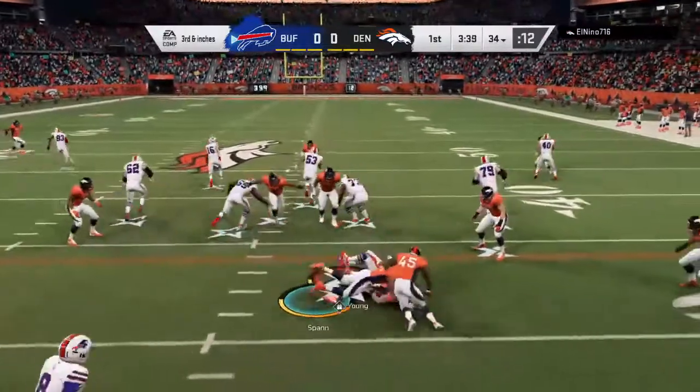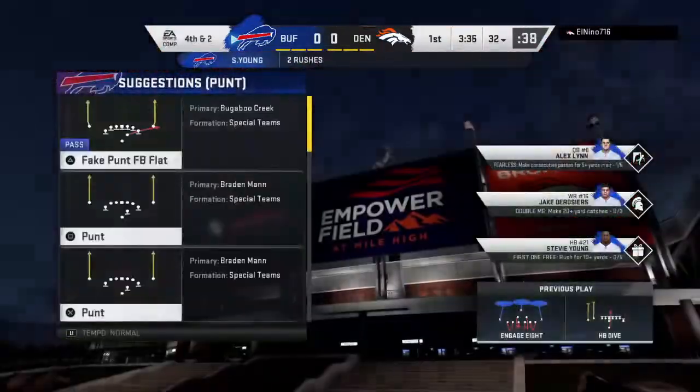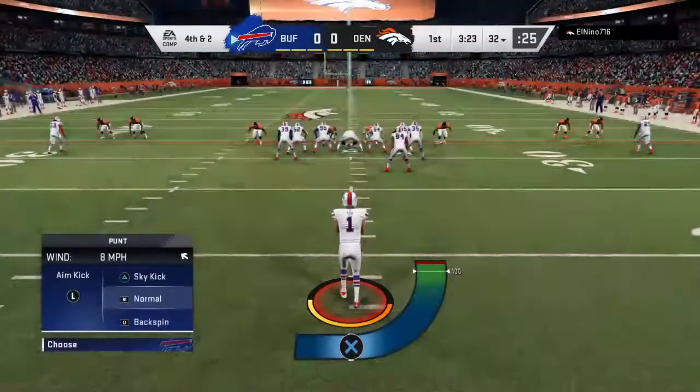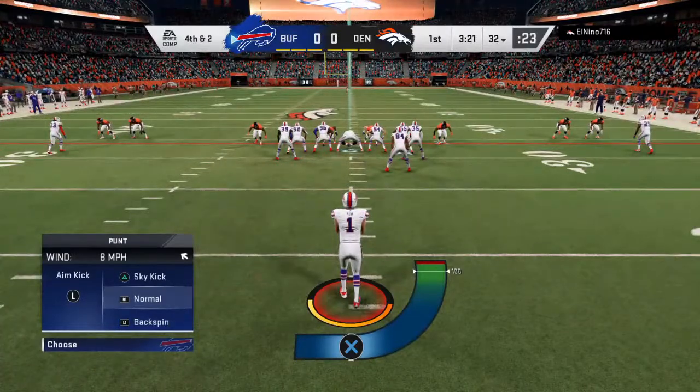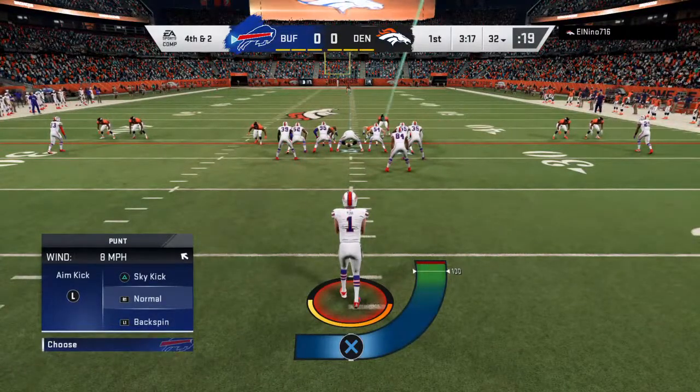On 3rd down, Young. And that one's going nowhere from the start as he's met in the backfield and goes backwards, losing 2 yards that time, and now it's 4th down. The Bills send the punter out as he's on to punt for the first time tonight.